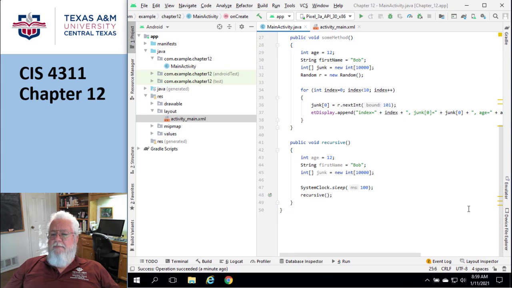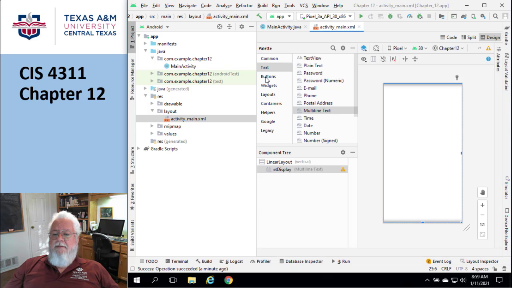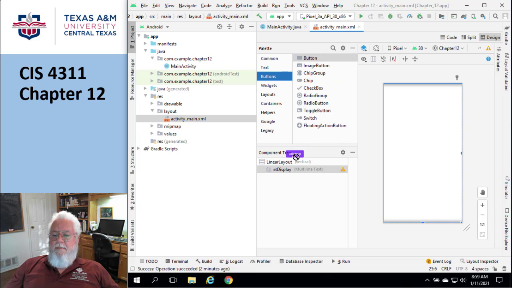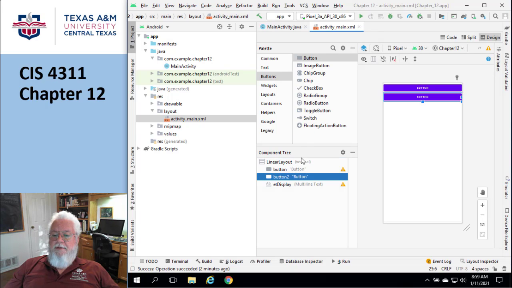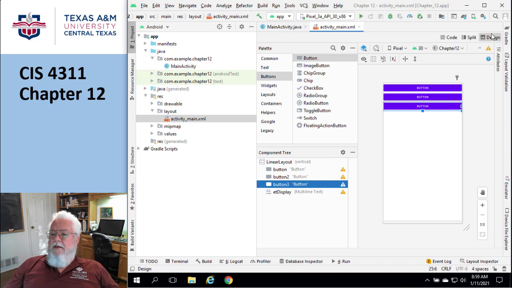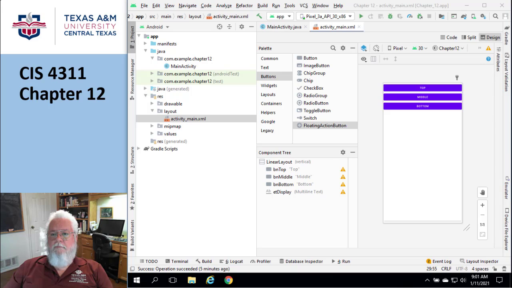This time I'm going to go ahead and wire a button. So let me go back to my guy here and grab a button, and I'm going to put him between. And I'm getting ready to have, I tell you what, let's just do 3 buttons, since we're going to need 3 of them in just a minute. Give me a second to go through and change the attributes for these things, because I'm just going to call them button top, middle, and bottom.